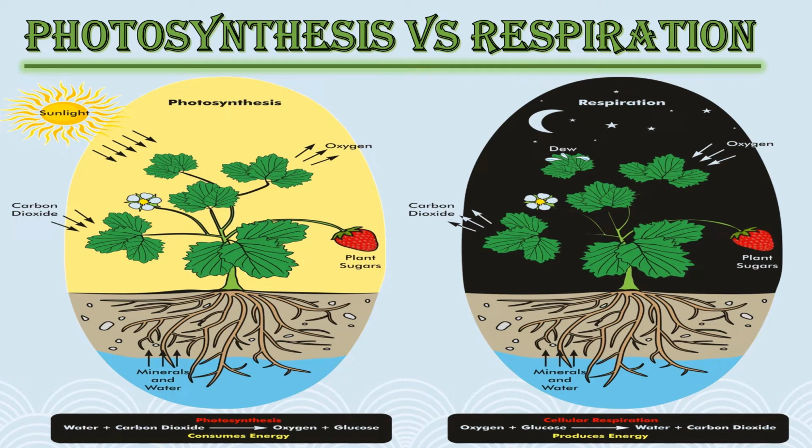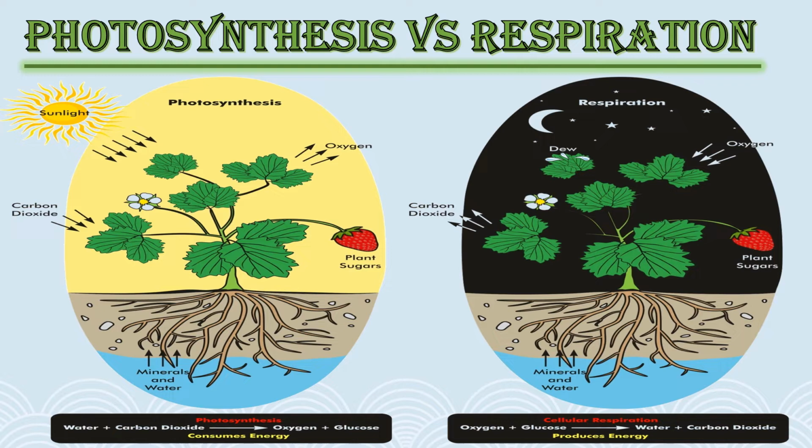Photosynthesis is a biological process utilized by all green plants possessing chlorophyll to synthesize their own nutrients, to prepare their own food. The process of photosynthesis requires solar energy, water, and carbon dioxide. The byproduct of this process is oxygen, and the final product is glucose, which is stored in the plant itself.